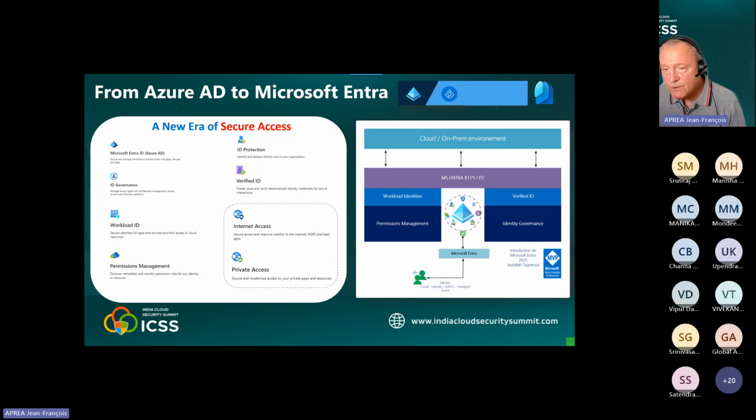And the new important features to implement zero trust principle in the network part, with Internet Access and Private Access security solutions. It's not available today, it's only in preview, but you can understand that Microsoft wants to secure the end-to-end connection, communication, authentication, and all exchange between the customer computer and the tenant.